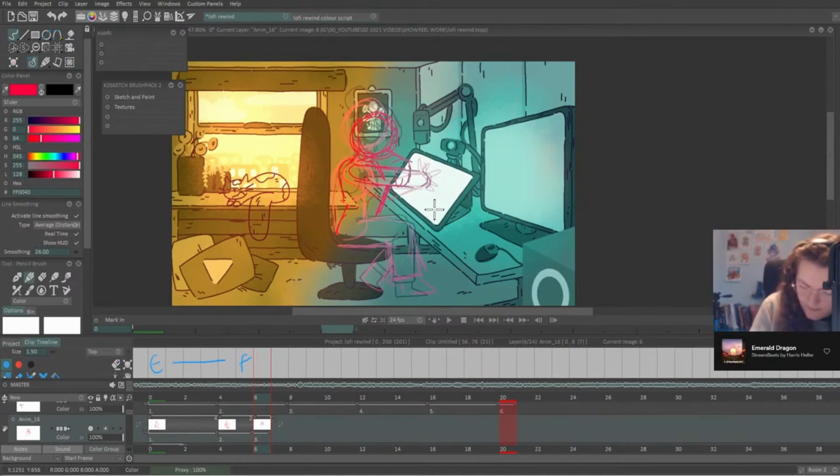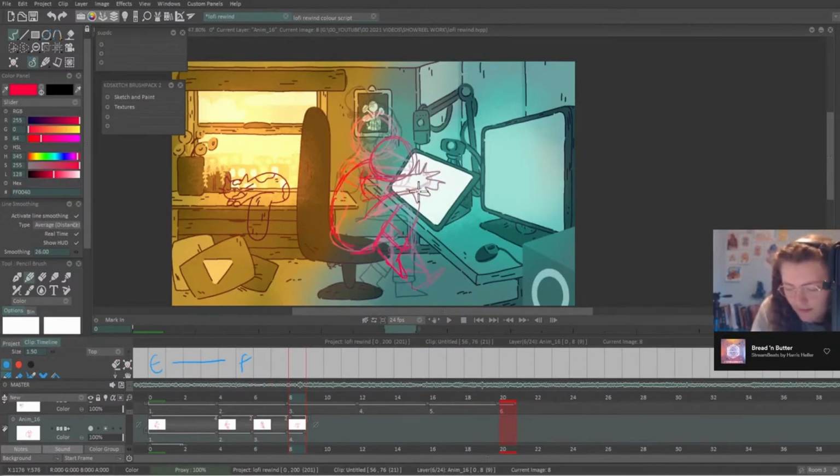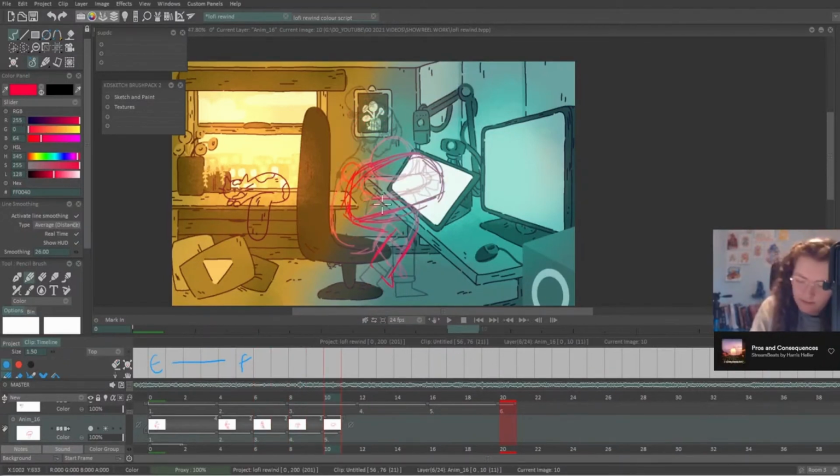With the character reference on a low opacity layer beneath, I then used basic shapes to rough out the more dynamic poses of pulling back and then getting sucked into the screen. I didn't film a reference for this, but I worked out most of the expressions and recoil by acting it out myself as I went along.